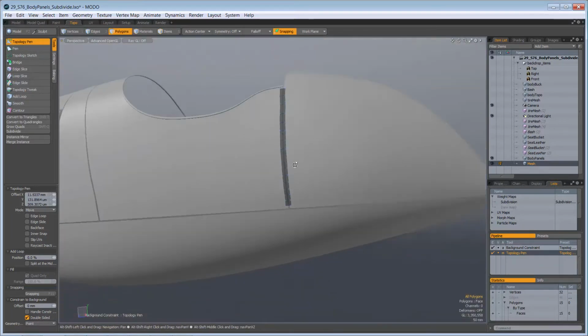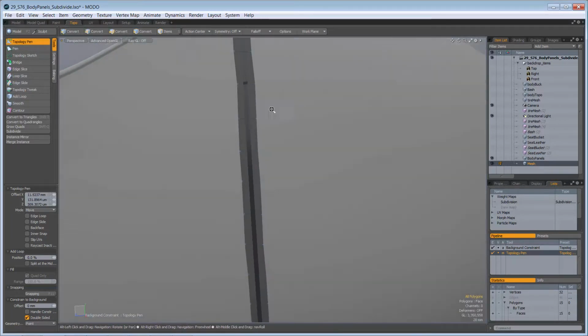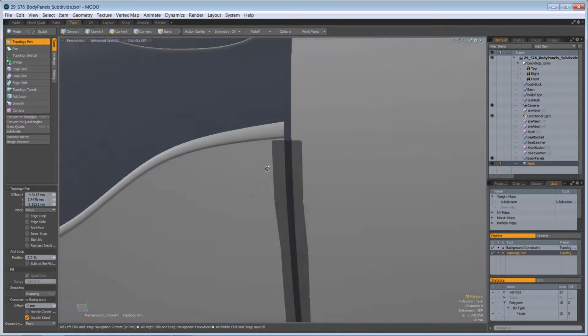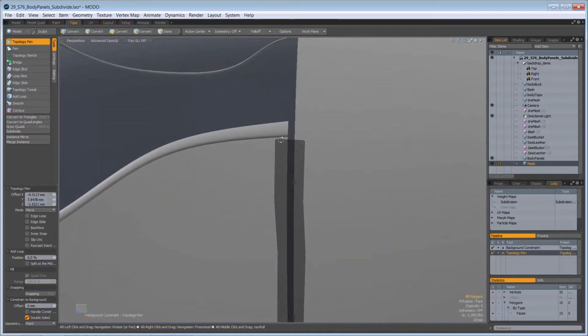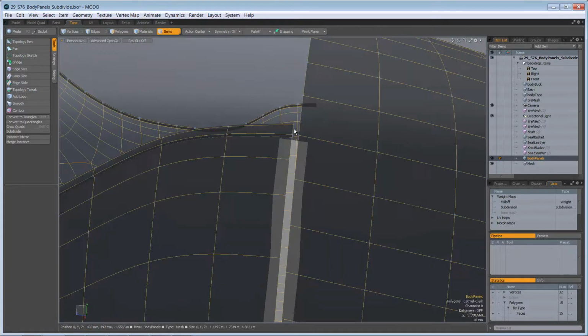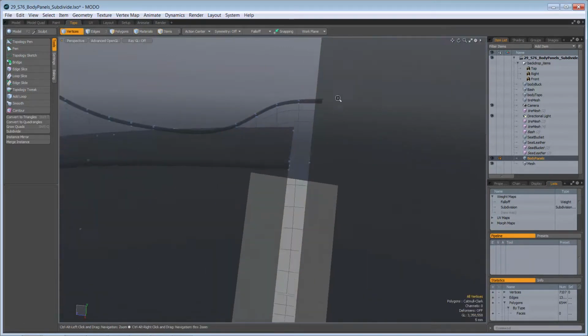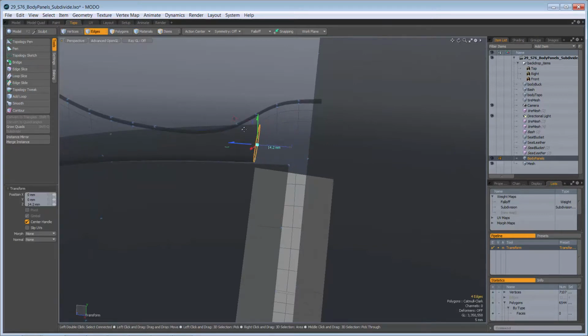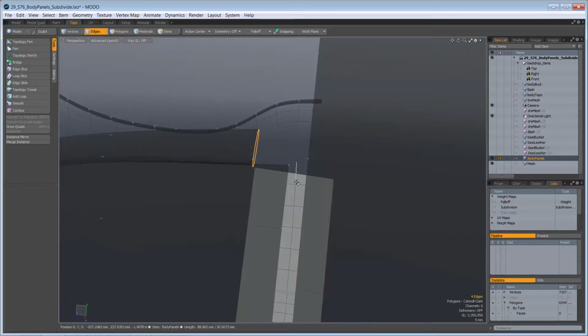Perfect. So now we have a strip that's going to represent the sort of weld strip that comes across here and connects all this stuff up. Now, this strip actually is a little different from all of the others in that it needs to continue up. This will actually go back to this background mesh. Let's take this loop here and just drag it forward some, because we need our strip to come right up to it, like that.